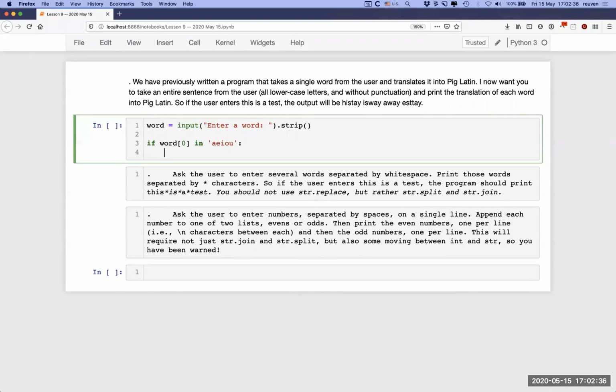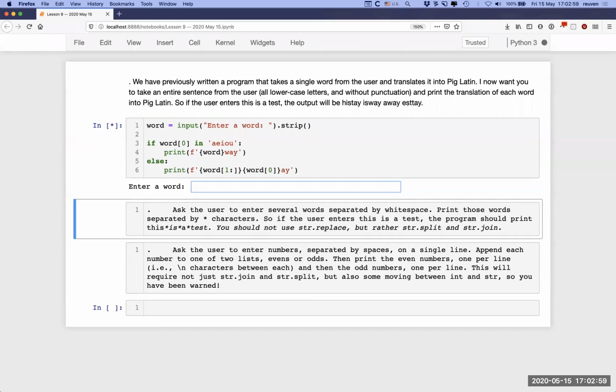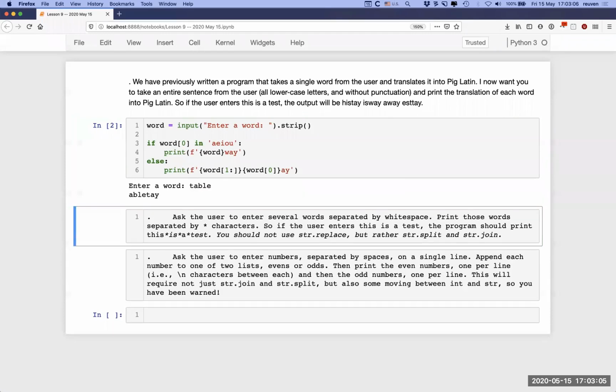So if the word starts with a vowel, then we will print out an F string of word, and we'll say here, way. Else we'll say print of, and then it's gonna be a little more complex. It's gonna be word 1 until the end, followed by word 0, followed by AY. And we can try this out. So if I say elephant, way, very good. And if I say table, ably-tay, we are doing great, or rate, ate-gray, I guess.